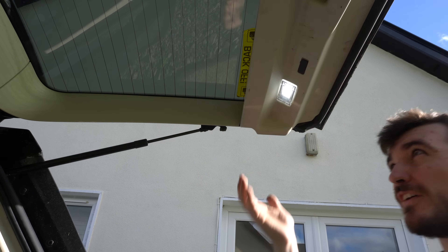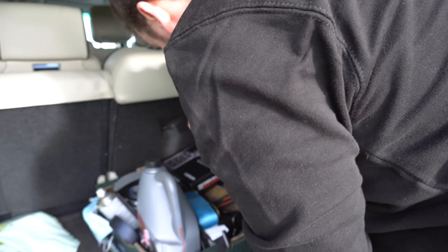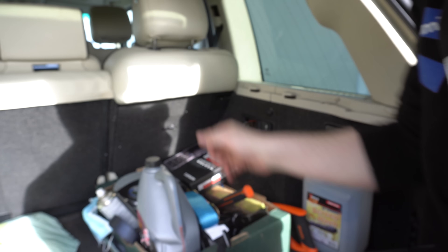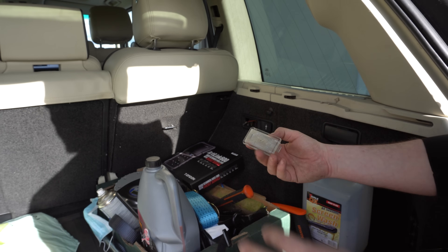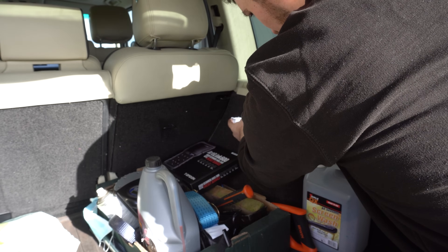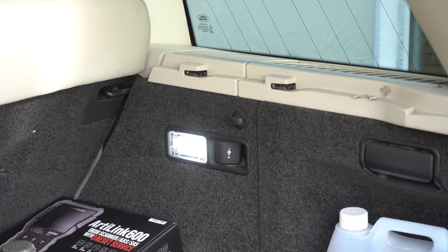These look great - you can already see it's emitting a lot more light than the original. I'm going to climb into the boot to fit the last one, which is the same type of light unit. Thankfully Land Rover used the same type pretty much everywhere. Incidentally, I think these light units are actually the same for the Freelander 2 and Discovery 3 and 4 as well. I bought two pairs of these interior lights and they were €9.95 per pair.